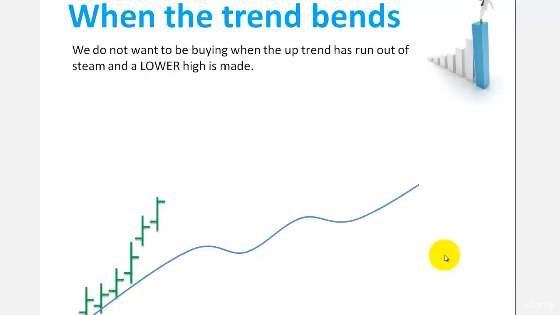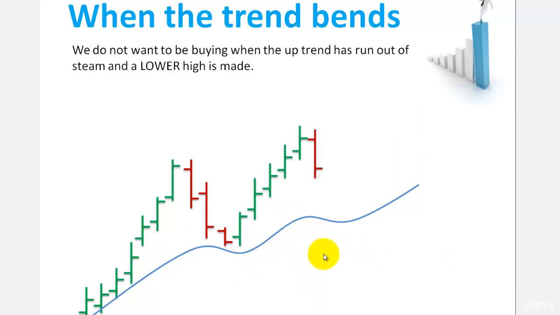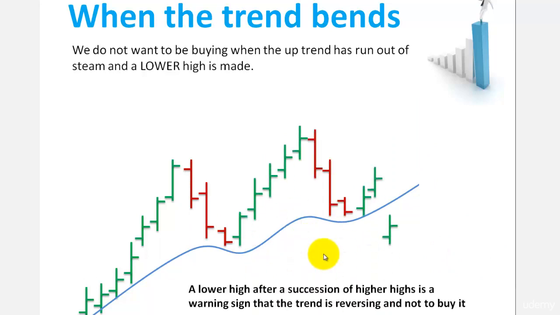And of course, all is very well and good. We can make hay while the sun shines, essentially, and look to go long when we've got the confirmation that we've got cyclicity making higher highs and higher lows. But what happens if we get a lower high, for example? We've got higher highs and higher lows like so. We come back to the 20 moving average. We're looking to go long in advance of our higher high, but we make a lower high.